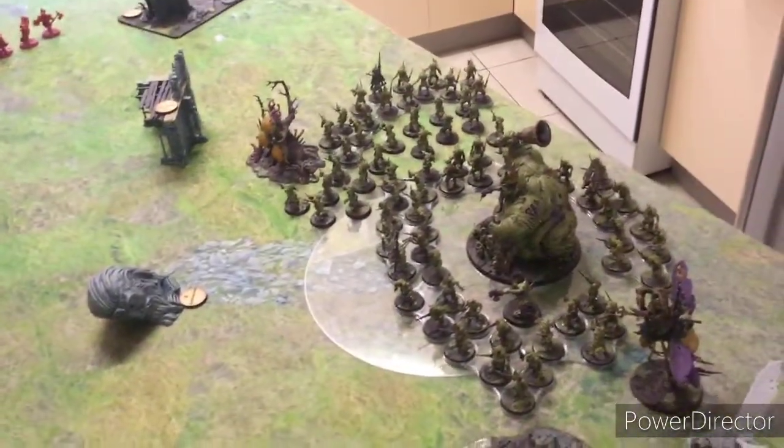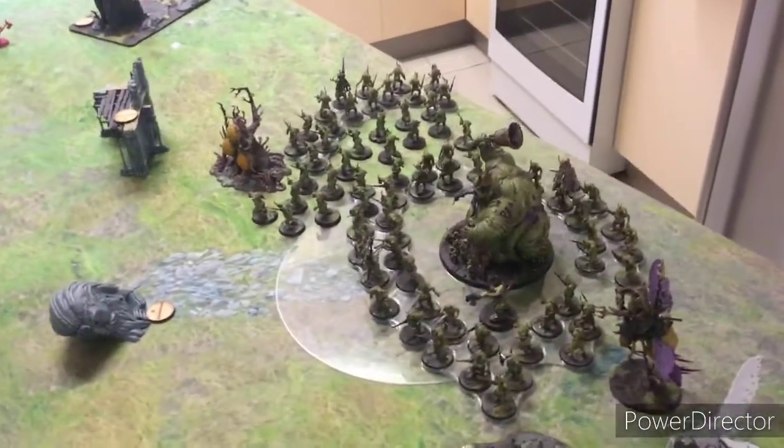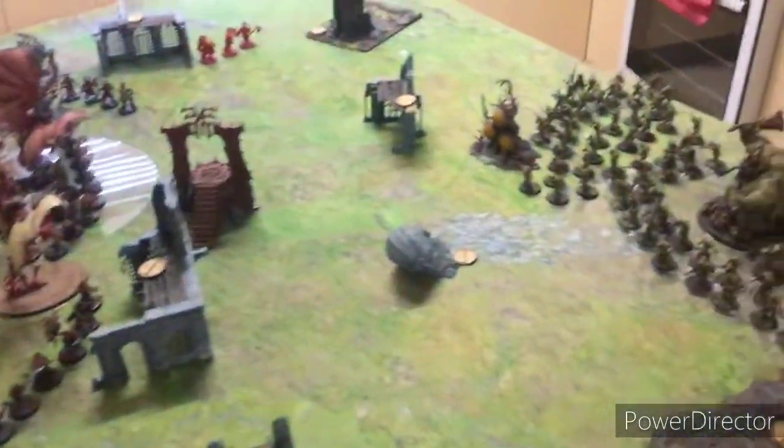I'm basically hoping that he just pours a heap of attacks into those because for every 6 to hit, he cops a mortal back. And having played Khorne, I know he doesn't have many mortal saves.